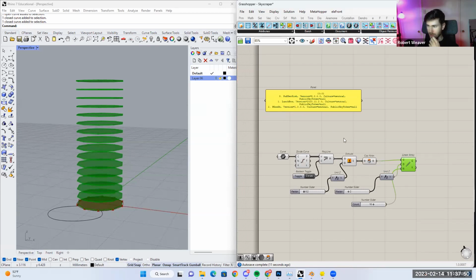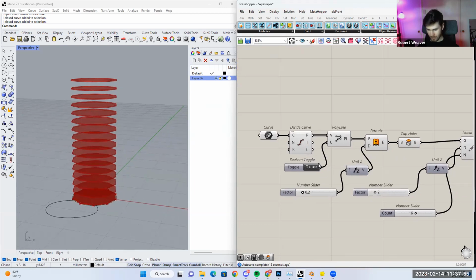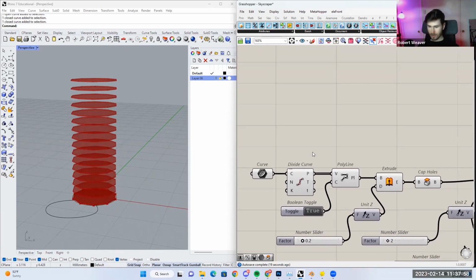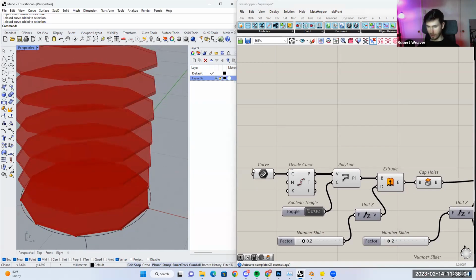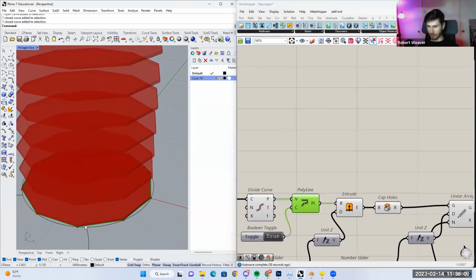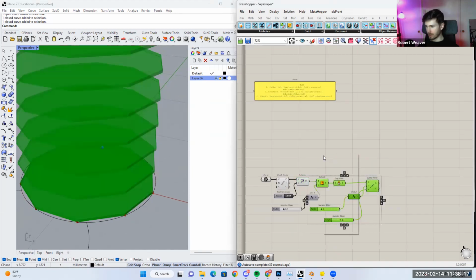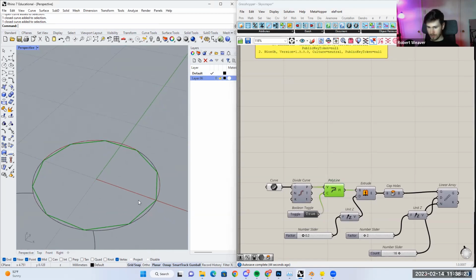Next thing we can create is the windows itself that wrap around the structure. First thing we'll do is figure out where to place the windows. So we have this base polyline here, and say we want to add maybe 3 windows per face or side of this curve. Let me hide all this. So we have these 10 sections here, and since it's a polyline, it knows that there's a break in between each of the sides right here.